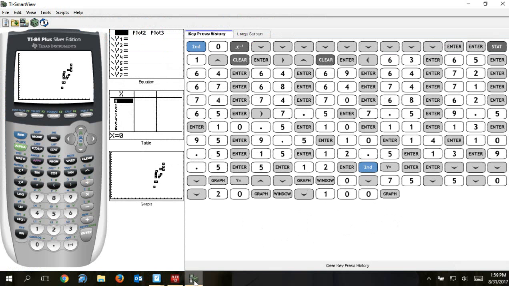We are doing statistics, so we're going to go back to the stat button. This time, under stat, we are going to calculate this line of best fit. At the very top, you're going to go over with your arrow to calc. When you pull that menu up, you will see there are lots of REGs, regression features. We're going to use number 4, linear regression, ax plus b, because we're going to find mx plus b. They just use an a instead of an m. So we're going to be using 4.